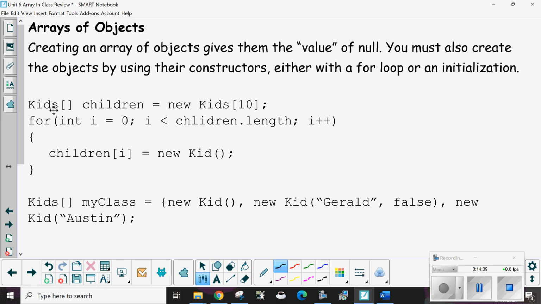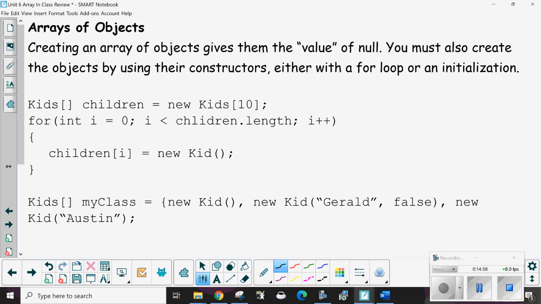Kids, I'm going to have an array called children that's going to contain kids, and I'm going to create new kids. So this creates an array of 10 new kids, all instantiated to null because it doesn't point to anything. Now, for int I is set to 0, I less than children.length.